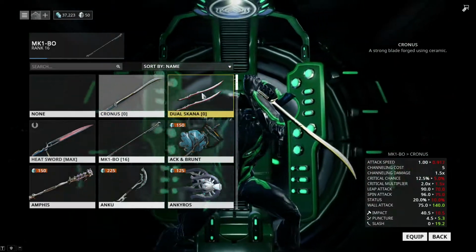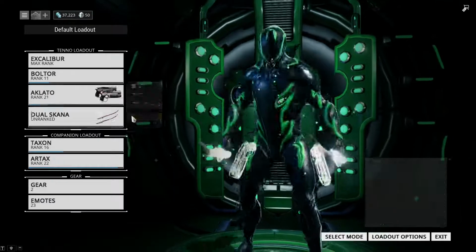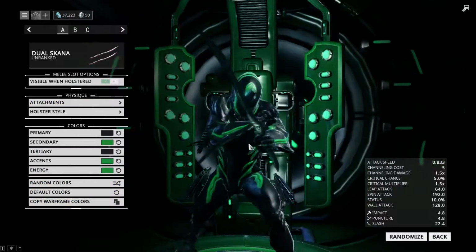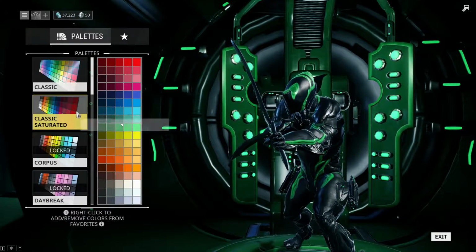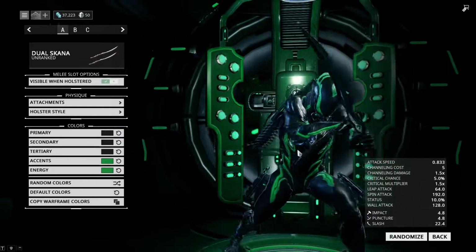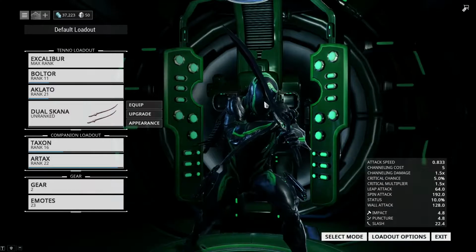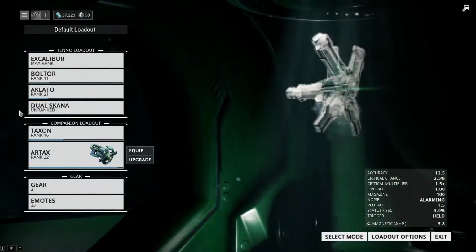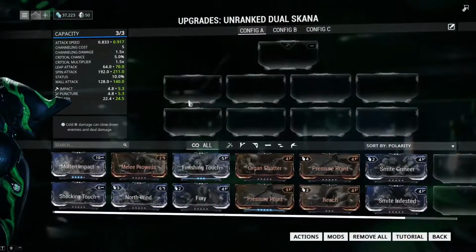And of course the Cronus as well. But we'll try the Dual Skana out. Let's equip that, and we'll change the appearance as well to match our Warframe. Warframe colors. I'm just going to change this to black. There we go. Alright. Very good. Now we're going to put the mods on.